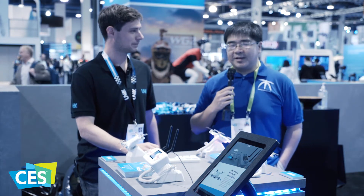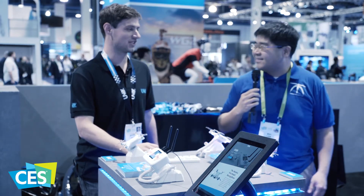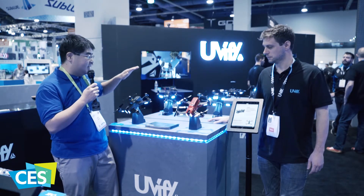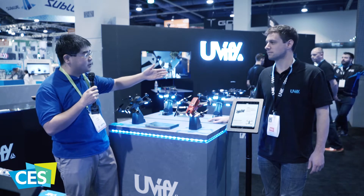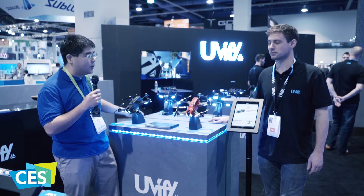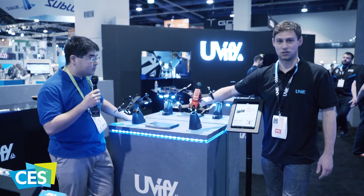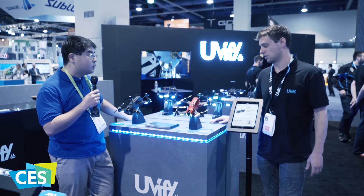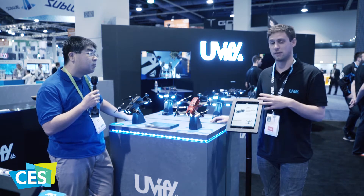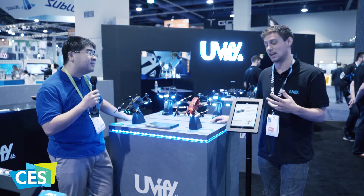We're going to move over to the next spot and talk about the OG Yubify drone — the one that started it all. This is a great quality drone that won Best of CES with Engadget last year. Andrew, tell us a brief overview. This is the Draco — we've got a nice red one here with some custom paint jobs. It's one of the fastest production racing drones out there. We built it so you can have that premium experience without having to put it together or fiddle with anything, which is why we received that Best of CES award.